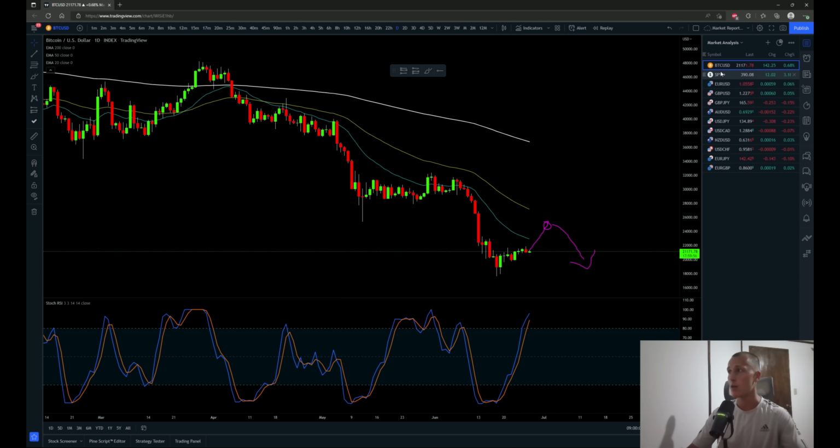Okay, now that's what I'm looking at for Bitcoin, looking for further downside. And I will not be looking to go into a long position on a daily time frame until price comes up over the 200 period exponential moving average. Okay. So looking for this to head to the downside, but not quite yet.